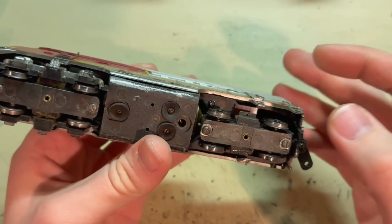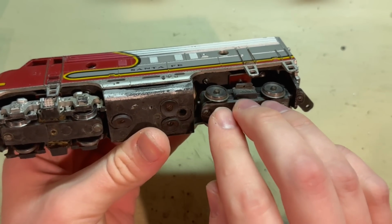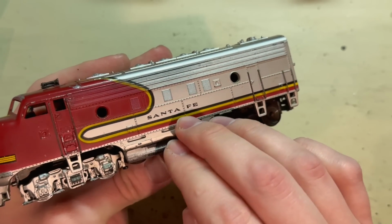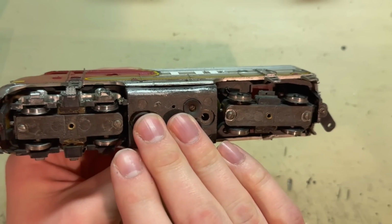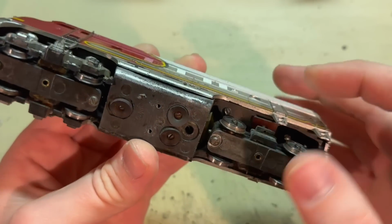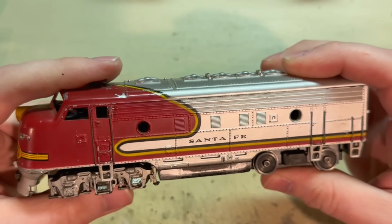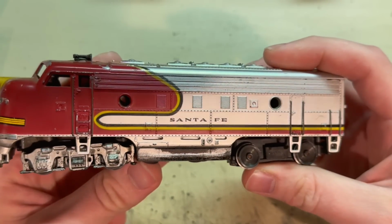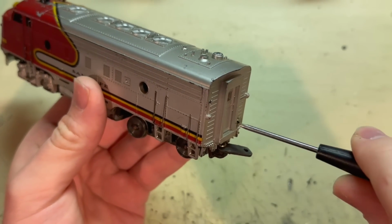I know that they made a much simpler powering kit for the Globe F7 that just used one of their standard powering trucks in back, and then had a weight that attached to the back of the plastic fuel tank. But this here is something else entirely. It's a full metal chassis with 8-wheel drive. You can see a flywheel inside of there. So that's a chassis design that I think I've seen on a couple brass models before from Chemtrin, but never on an F7 power chassis before. So let's get to work on this and see exactly what's up with it.